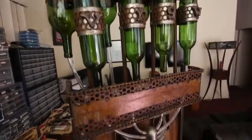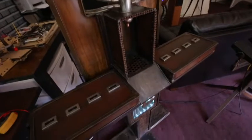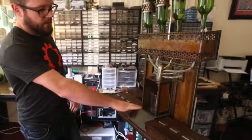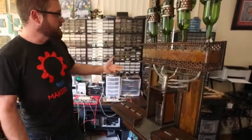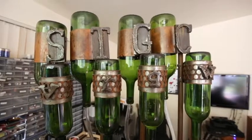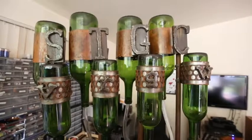It's a drink mixing musical instrument. It is a MIDI controller, and then also will mix a drink according to your ingredients. So on the left side you have your four liquors, and on the right side you have your four mixers. So your notes are labeled instead of ABC, VRG, so vodka, rum, gin, whiskey, soda water, tonic, ginger, cola. We've just got a few filled up for today.